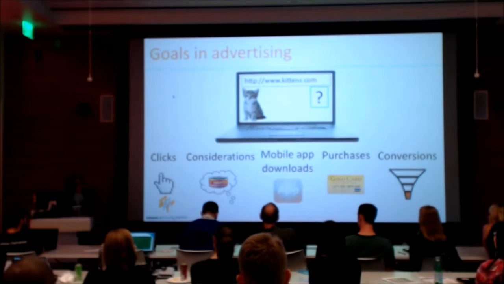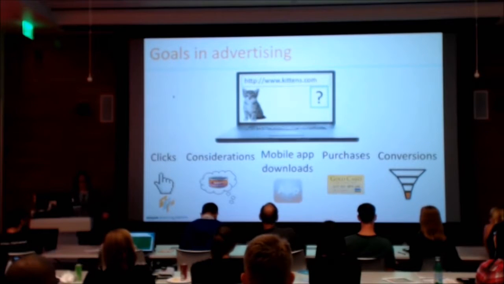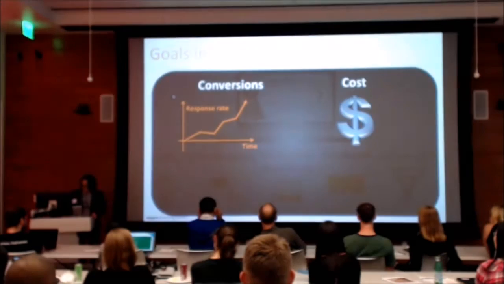Advertiser, you want to drive what we call considerations, so visits to a detail page on Amazon. Maybe you want to drive mobile downloads or purchases on Amazon.com. Or perhaps conversions. You want to get people to sign up for a credit card, sign up for a new phone contract, that kind of stuff. And of course, as Amazon, we have one distinct advantage in this space, which is we know what we buy better than anyone else does. So that's a very, very attractive value prop for the advertiser.